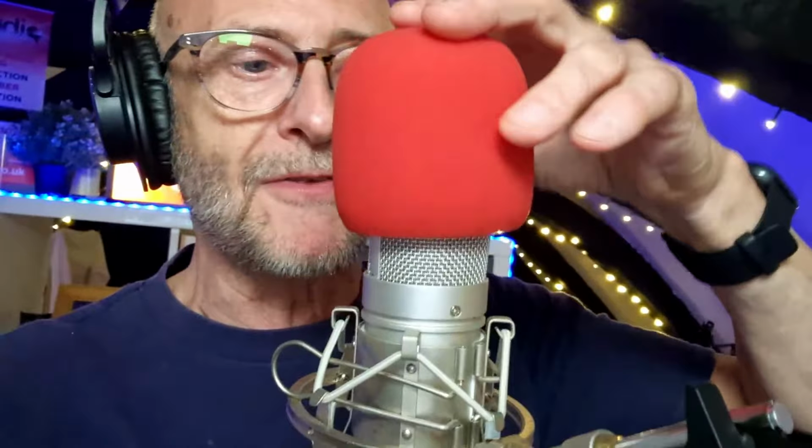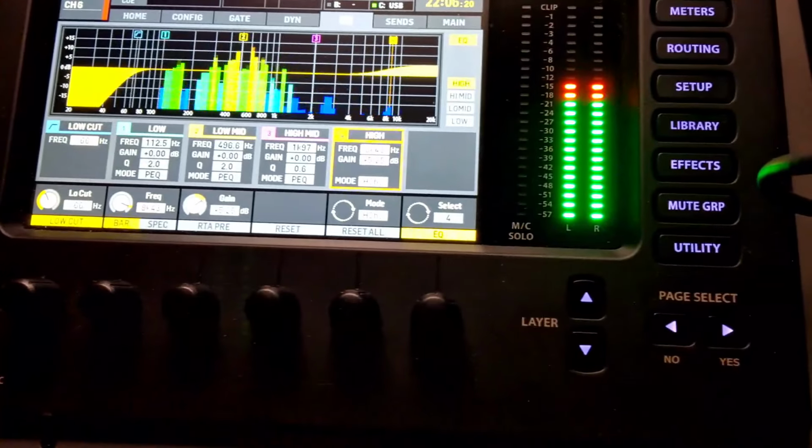This is great as an instant first barrier, if you will. There we go, like that. I've got different colours, but I can't remember for the life of me where I've left them. They've got to be here somewhere or somewhere else in storage, but you get the idea. So this goes in front, and then what the gauze will do at the front there is just give you extra protection against that plosive sound that you get. All right, so that's mic number 1.